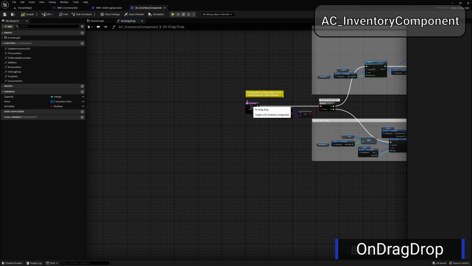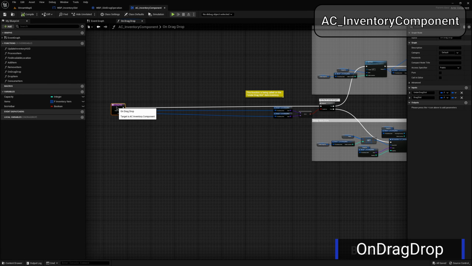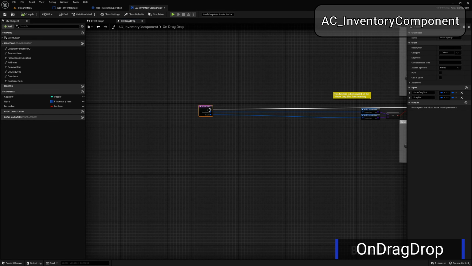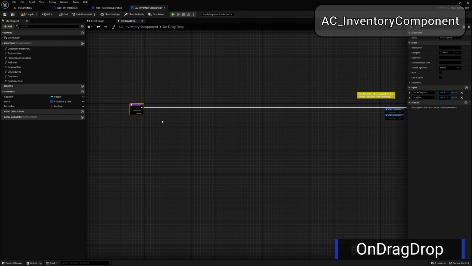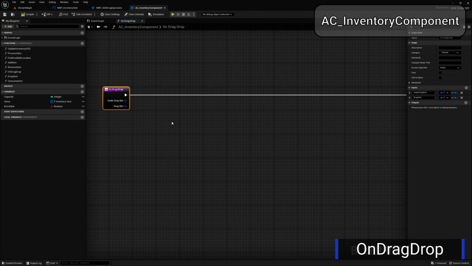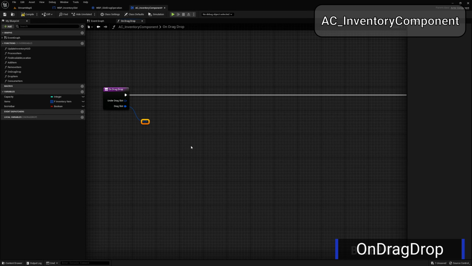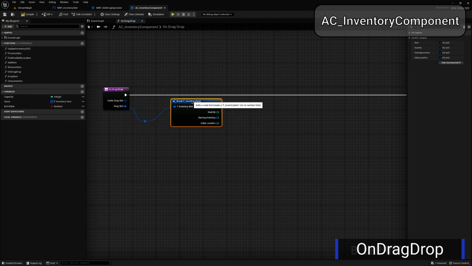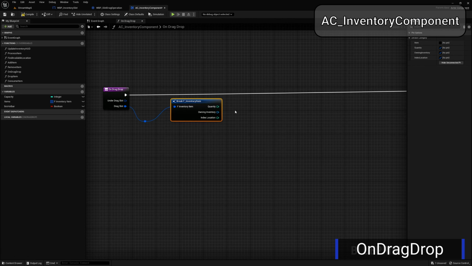So what we need to do, we've already got it coming in here as a split stack. Let's just go ahead and disconnect this stuff for right now. We'll hook those back up in a minute. Give us a little bit of space in here. Now at the beginning of this, let's pull off of the drag slot. I'm just going to drop in a reroute node because we'll drag it down to the rest there in a minute. But let's break this out. And from this break, what we need is the quantity. We essentially need everything but the item, so I'm going to disconnect that there.